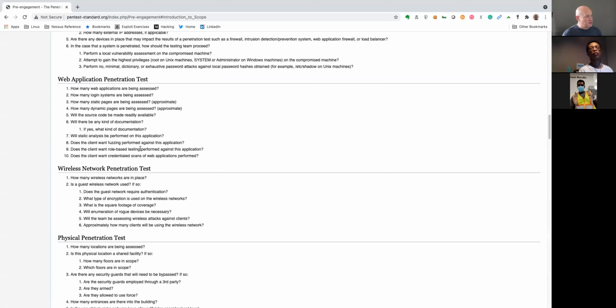Does the client want fuzzing performed against the application? Usually some of these questions are kind of dated, I think maybe because this document's a little bit older; typically you're going to perform fuzzing. Usually the type of testing a customer is not going to want you to do is denial of service testing, because if their application or their systems are vulnerable to denial of service, then you document that in a report, but you don't necessarily test that.